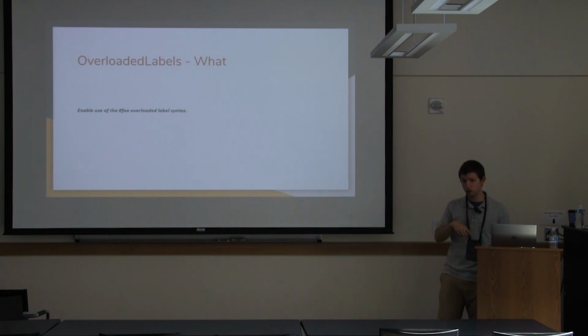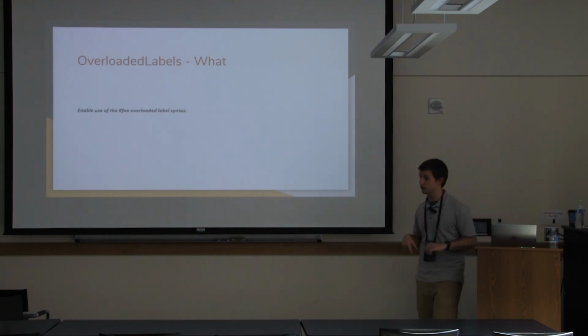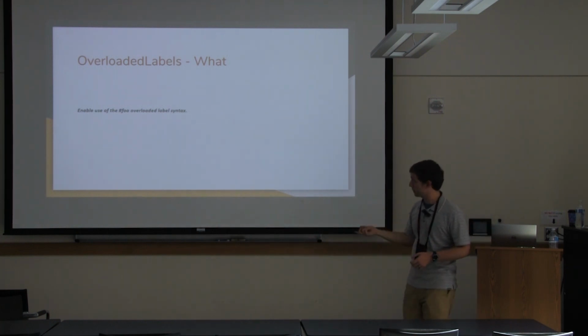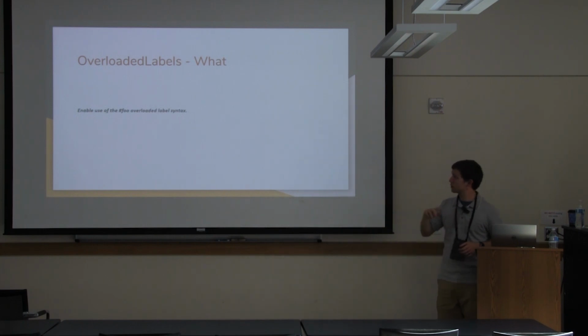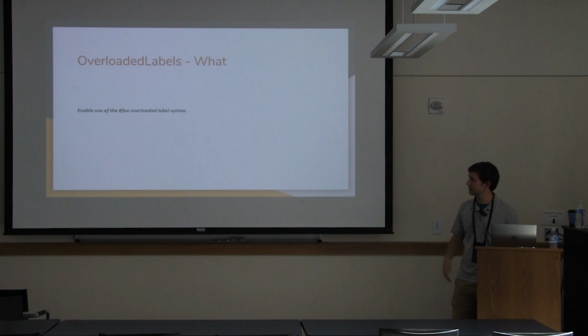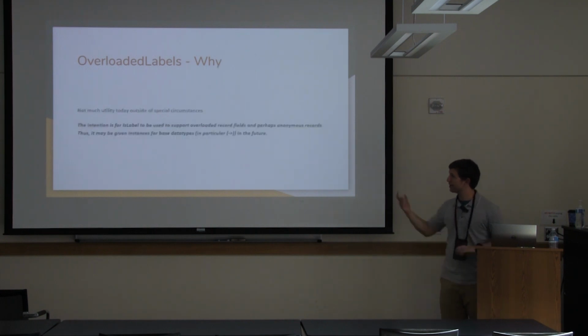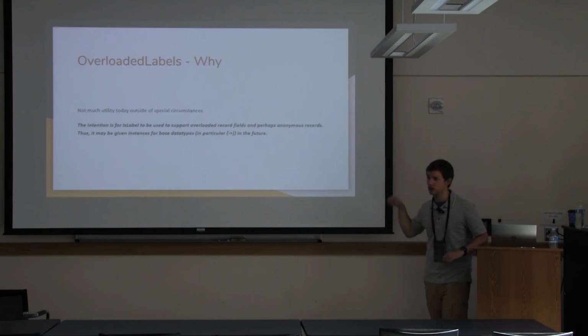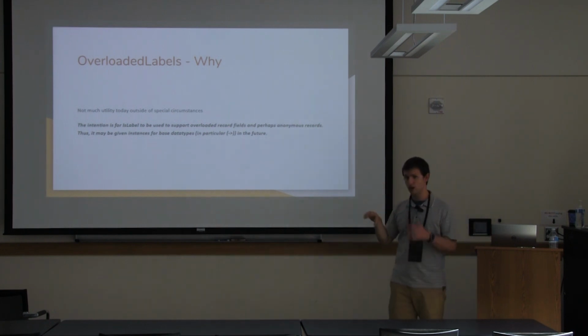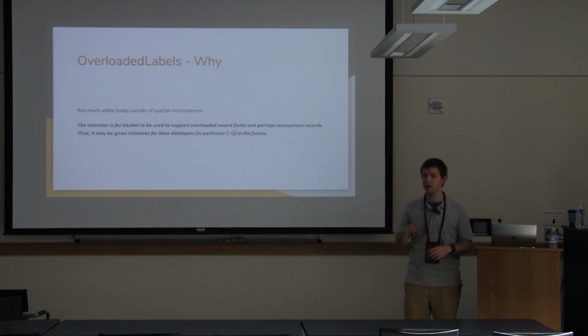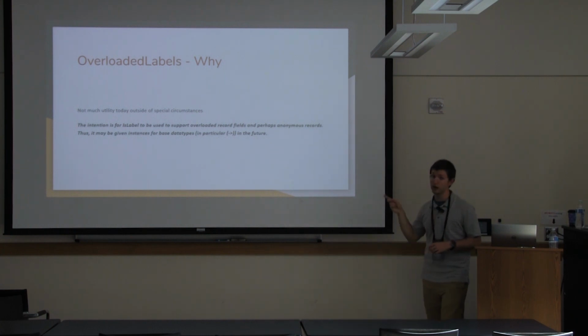So in addition to overloading strings, Haskell also allows you to overload a few other things. The first one is labels. There's this hash foo syntax, which is called the overloaded label syntax, that currently exists, and has for quite a few versions of GHC. But there's not really much utility in this extension. The GHC user guide says that they added this a long time ago because it was easy to do, and they wanted to have foresight moving towards better records in Haskell.